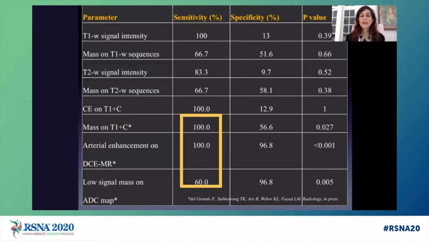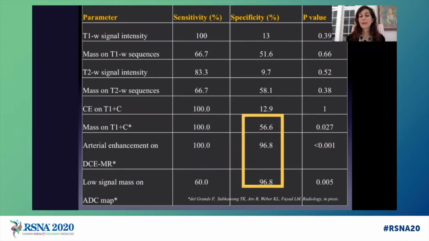And so we did this study several years ago, and this is a busy table, but all this says is that if you do T1, T2, and post-contrast T1 static imaging, you will pick up every recurrence. You won't miss any, but you will also pick up a lot of nodular areas that you don't know what to do with, whether they are nodular scar or recurrence. And to improve your specificity, you can add diffusion-weighted imaging and dynamic contrast enhanced MRI, which improves the specificity from 56 to 97%.